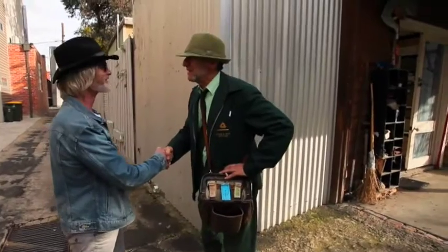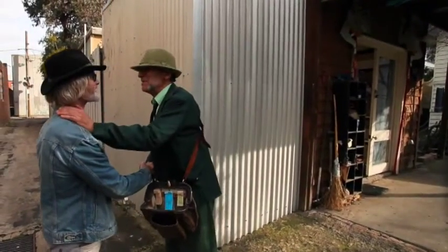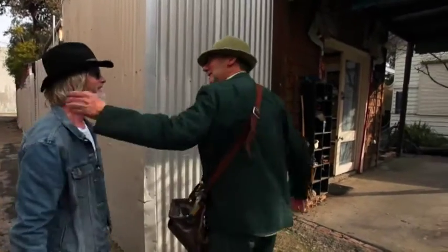Roberto. Whiskers, how are you, mate? Good to see you. I'm on time. You're on time, and welcome to the world of trams, conductors and connies. Come in, mate. Let's go and have a look. Roberto, this would have to be one of the tiniest sheds we've been in so far, but it is so full of so much history and energy.